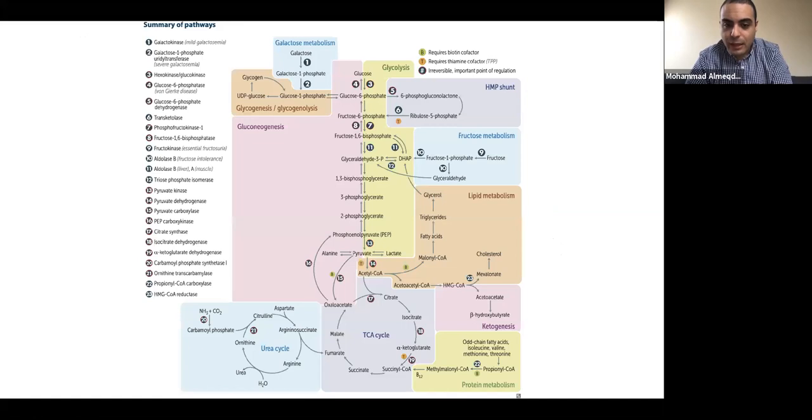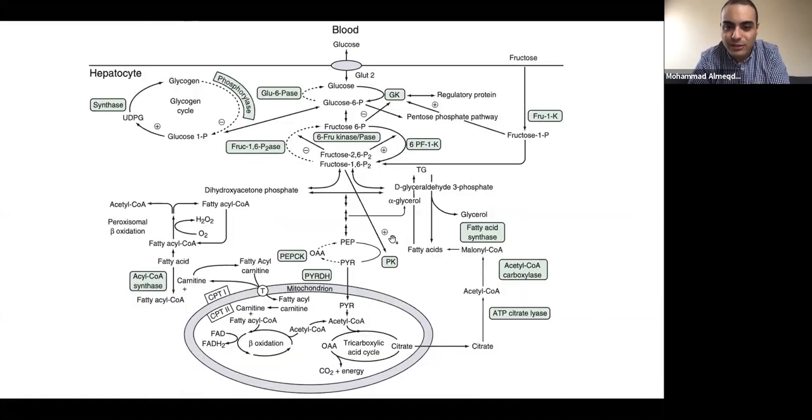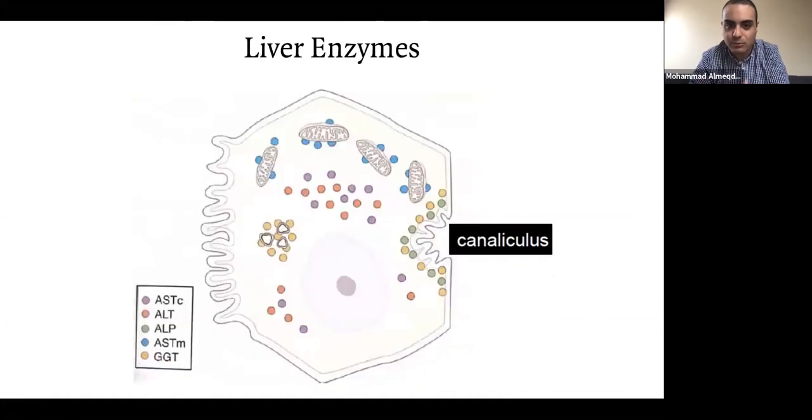So the hepatocyte, you guys remember this? We were lied to. This only happens in the hepatocyte, not everywhere in your body, okay? Because the hepatocyte contains all these enzymes. So really the metabolism of the hepatocyte is such a complex thing, and any enzyme that is inhibited in any part of the pathway will cause liver injury. So it's a really complex cell, the hepatocyte, that governs the metabolism of your whole body. And that's why you can't live without a liver. It really does all the metabolism of your body.